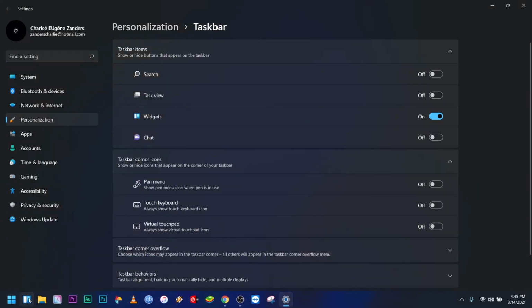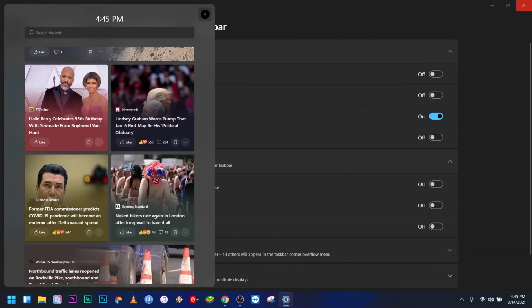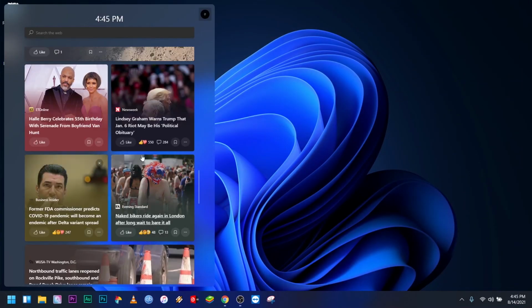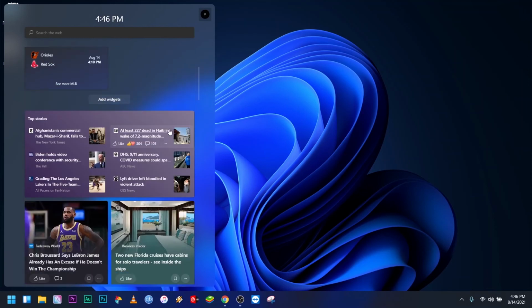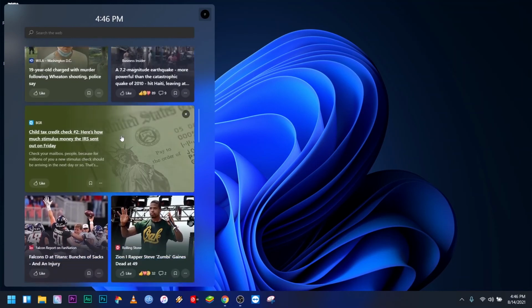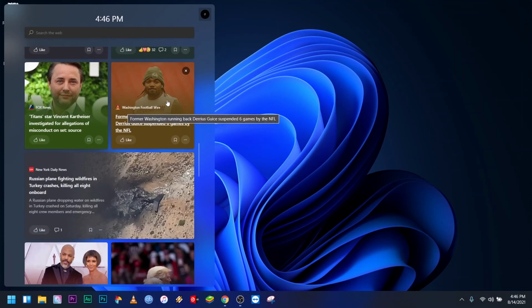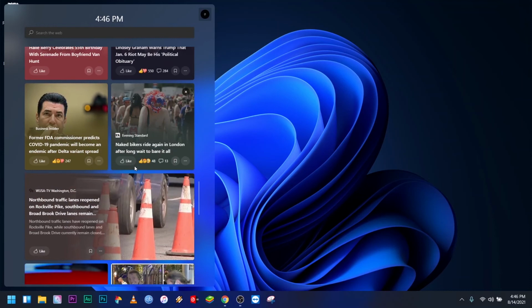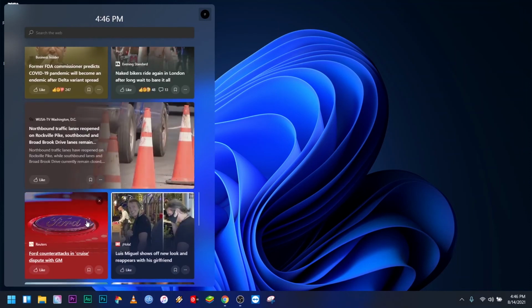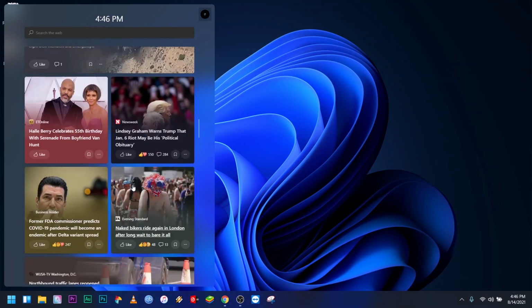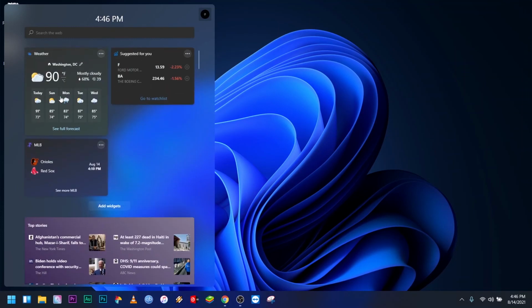But let's launch the widget that I did select. All right, so widgets, I like the widget feature. Let me open it back. I like this feature because I don't have to go into my internet browser to see this stuff. I can just launch that and see the weather and see what's going on in the world. And if you do select an article, it will launch Microsoft Edge. I don't know if you can change it to Chrome. It would be nice if somebody knows how to do that. You can feel free to share that with me. But if you do click one of these, it will launch Microsoft Edge. But I like this widget here. I think that's a nice place to put it because sometimes I don't feel like launching a browser to get to some of this information. So that's a cool thing that they did with that.